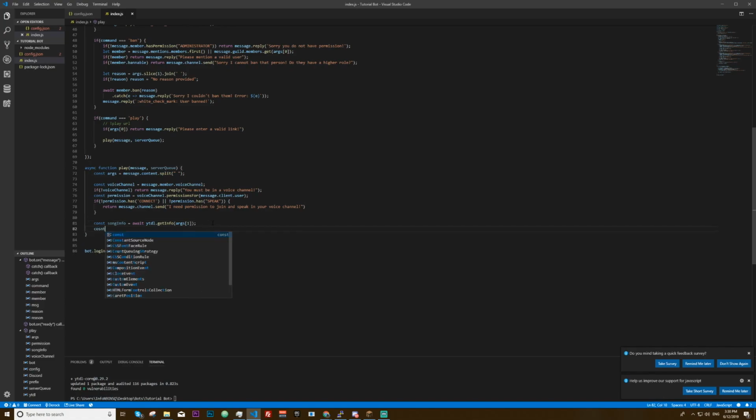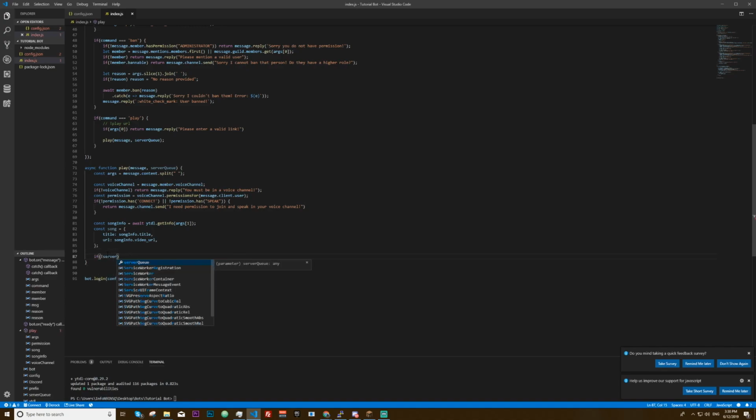And then we're also going to do const song, and the title is going to be song info dot title, and the URL is going to be song info dot video URL. So first right here we're getting the information from YouTube download, and here we're just making a variable for the actual song.